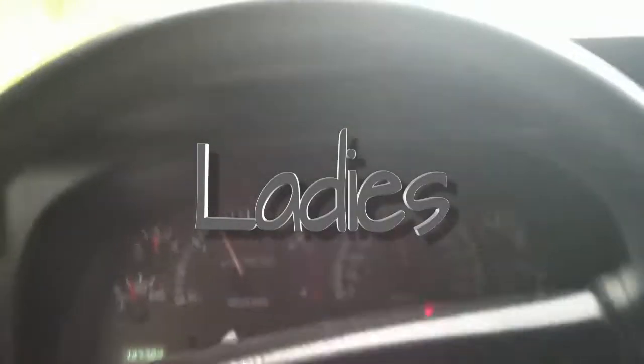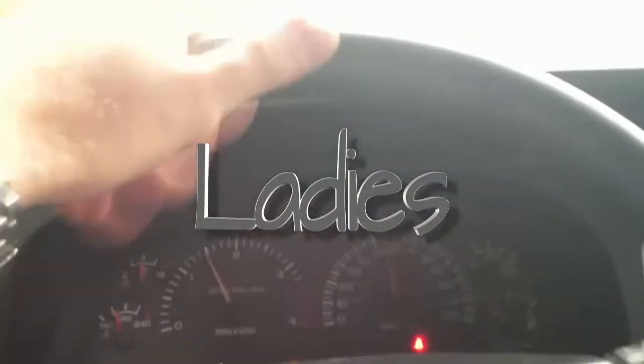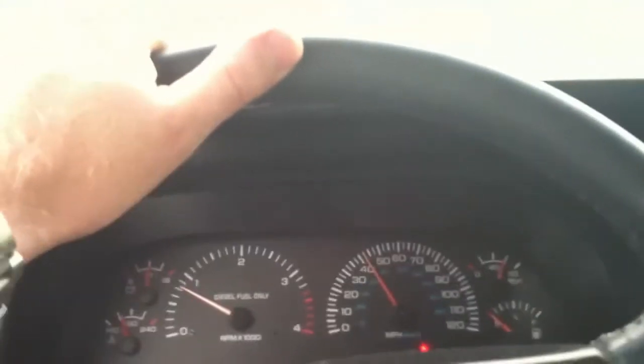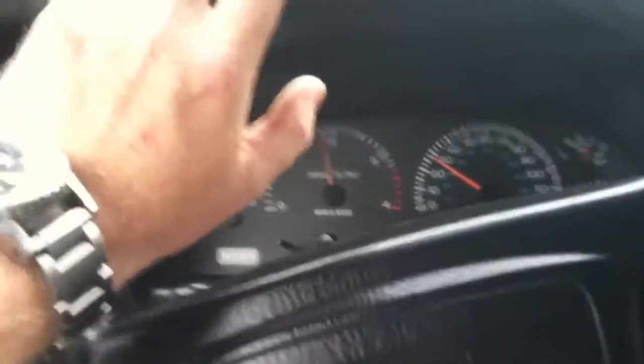And ladies, you're more than welcome to jump in on all this. We have lots of fun. Cummins diesel trucks are for girls as well. And I think it's awesome when women are involved in Cummins diesel trucks. It's an awesome thing. And don't be afraid to convert if you're a Duramax or, you know, Power Stroke person. We don't hold it against you personally. Just Cummins is the best, you know.